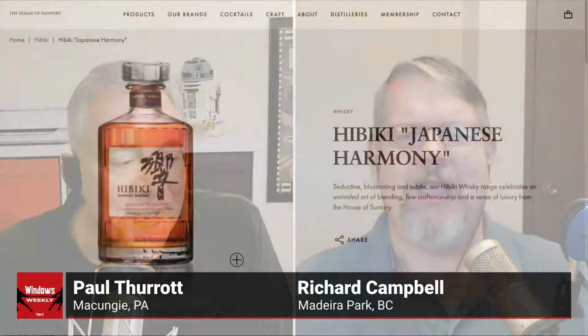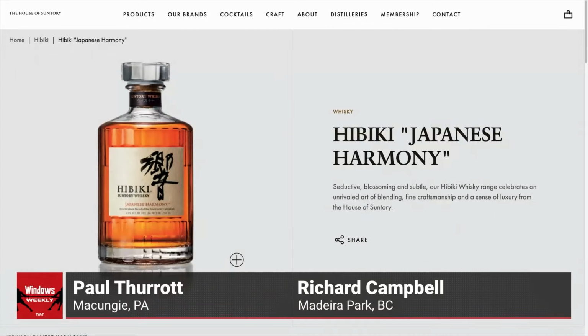But today, I'm still in awe of that Bareface bottle with the slashes in it. Oh, I love that. Through the label. Yeah, and like this Hibiki Harmony. That's an attractive bottle. It looks like a decanter. It really is. It's got a glass stopper. It's very nice. No, it is an attractive bottle.